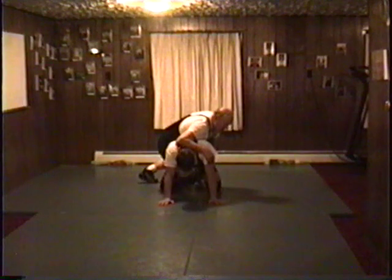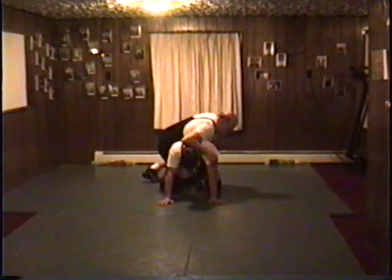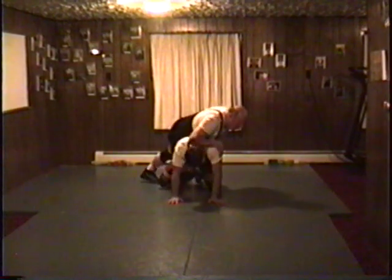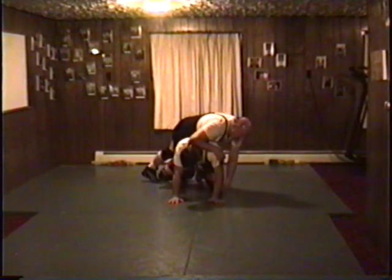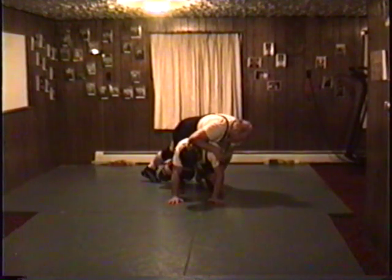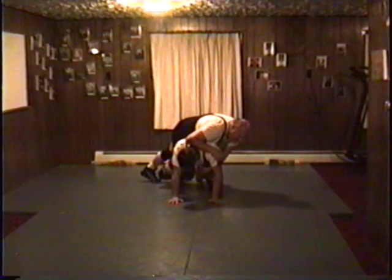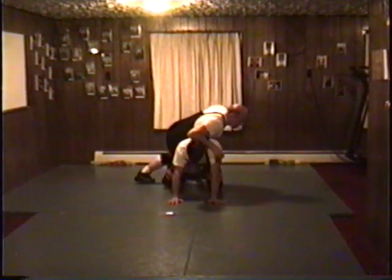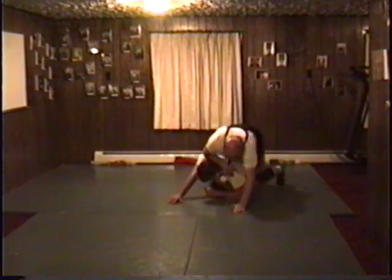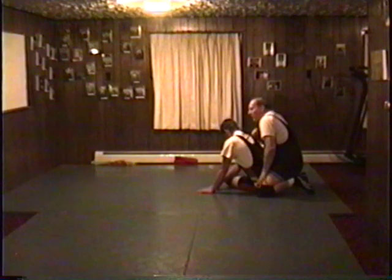Now that we've done the crazy cradle, watch how this sets the crazy cradle up. I put both feet on the mat. I stretch way out over his shoulder, not sideways, but diagonally over his shoulder, so his weight's going toward his hand and on his knee. And they oftentimes feel like they should sit through. And if they don't, I'm going to end up pushing and throwing my leg through anyway. And I force him to fall and turn.